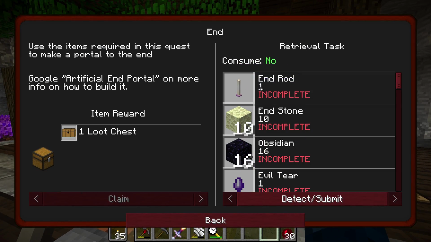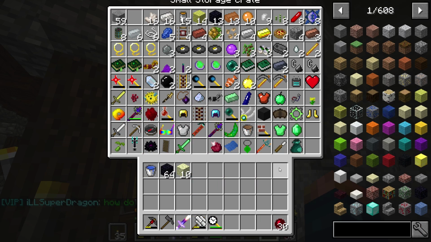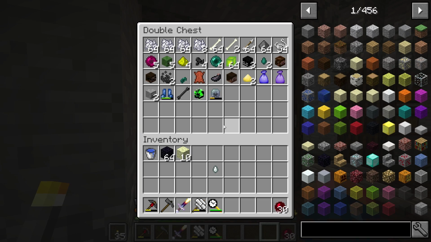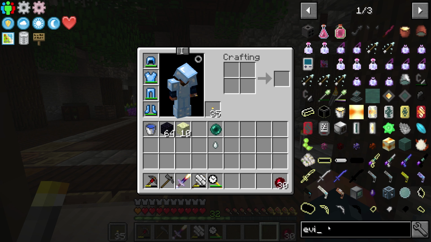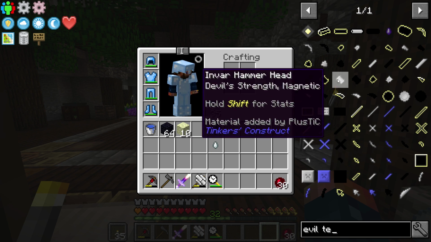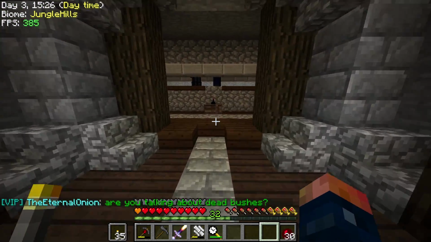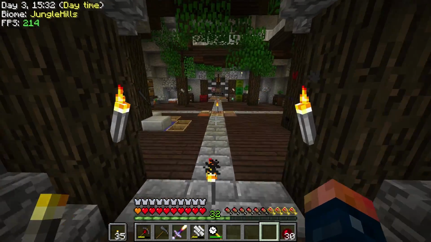And if we take a look, we're also going to need an inrod. And we're going to need an evil tear. So an evil tear is kind of simple to make. All we need is a ghast tear, and I'm pretty sure I have a ghast tear right there. We're going to need an ender pearl, which I know I have some of those laying around. There's an ender pearl. And then we're also going to need, if I remember correctly, a wither skeleton head. And I do have a wither skeleton head. As you guys know, it's pretty easy for me to get at this point. And there we go. So that should get us an evil tear.